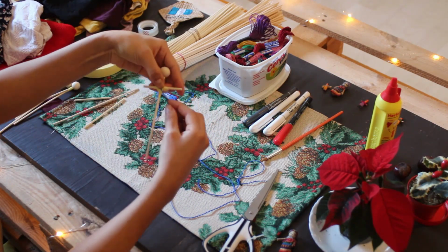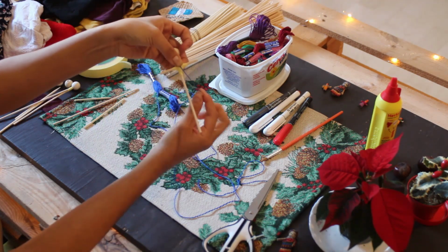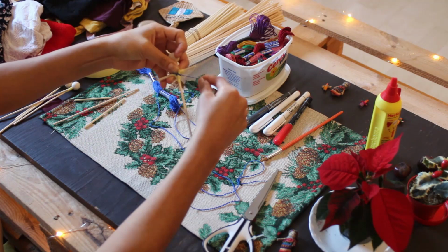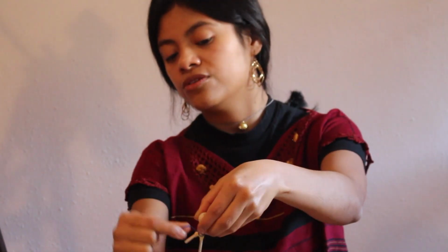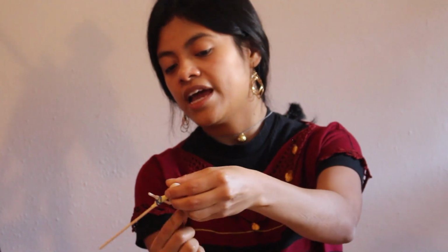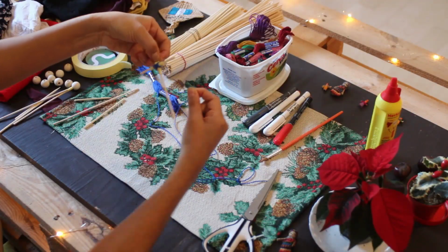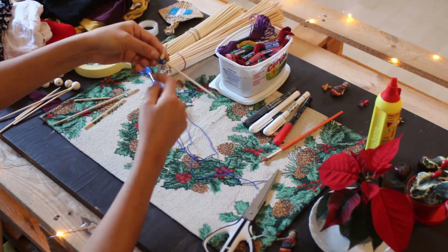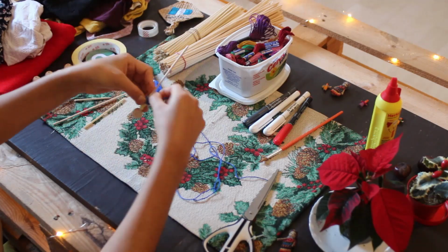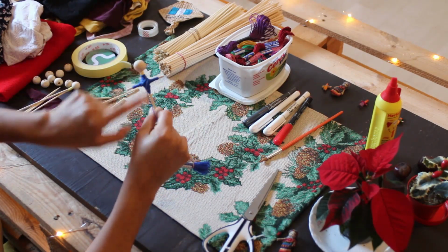I'm holding it right on the body with one finger. And then with my other hand, I'm just gonna go one side diagonal, and then I'm gonna stitch the other side diagonal. So you're kind of creating an X. See? An X, and then another X on the other side. One X on one side, another X on the other side, in the back. Oh, actually, this is my front, and then in the back.